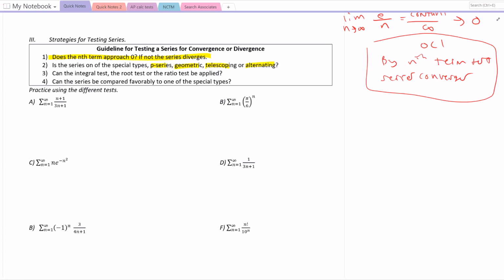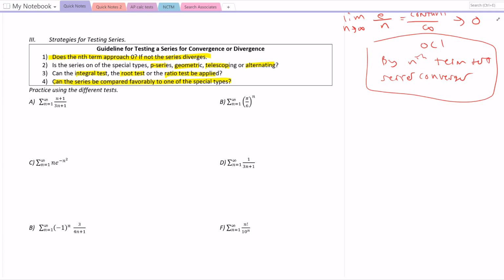convergence for. If none of those work, then you want to look at the integral test, to see if it's easily integrable. Then the root test, which we just did, or the ratio test, which we just did. Those ones are pretty straightforward and easy. And then if none of those work, you can try one of the comparison tests, like the limit comparison test or the direct comparison test. Those are a little bit more advanced to apply, but they still work.